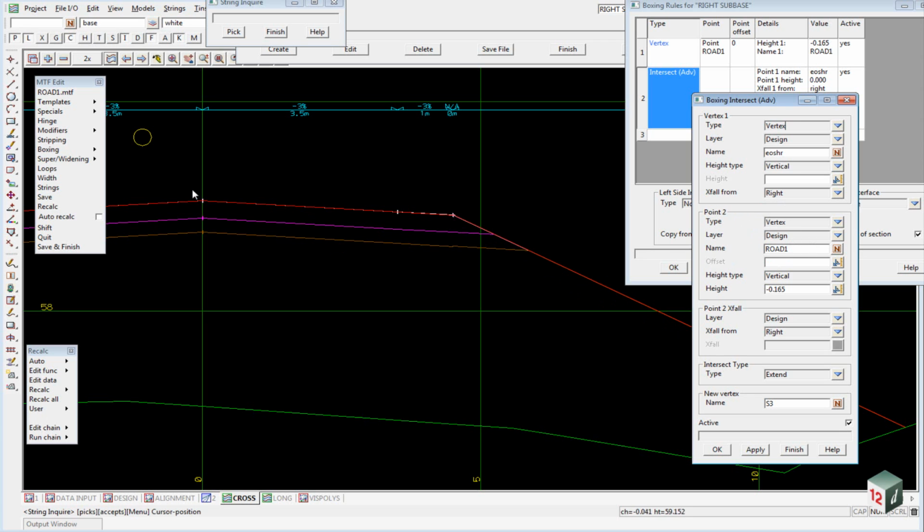It comes from the design surface and it's the road center line. But this time we're coming down 165 mm. So we're coming down 165 mm and we're getting our crossfall from the design at that point from the right hand side of it. So it's this face here interfacing with this face here down 165 mm, which gives us this point here, and then it joins those two points together.